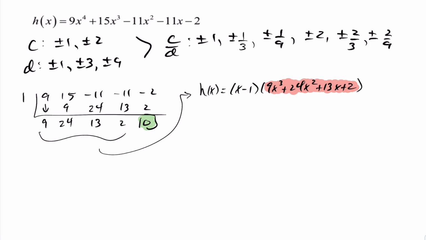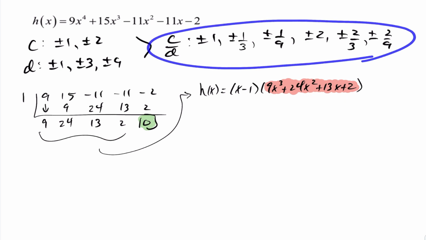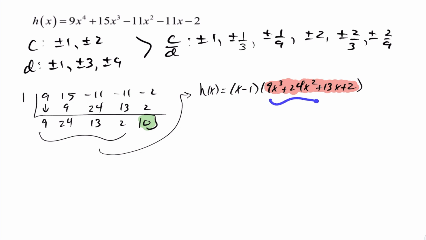Going ahead and doing synthetic division here, I get a root at 1, and our polynomial factors as follows. I now want to continue factoring here. You'll notice now I want to factor this degree 3 polynomial. We're still using the same list of rational roots we created, but you'll notice that we're adding all these terms together here. Therefore, none of the positive values can be roots, so I can go ahead and reduce my list of rational roots to the following.